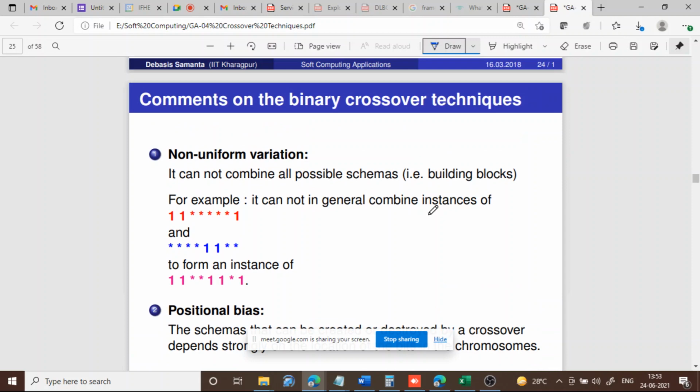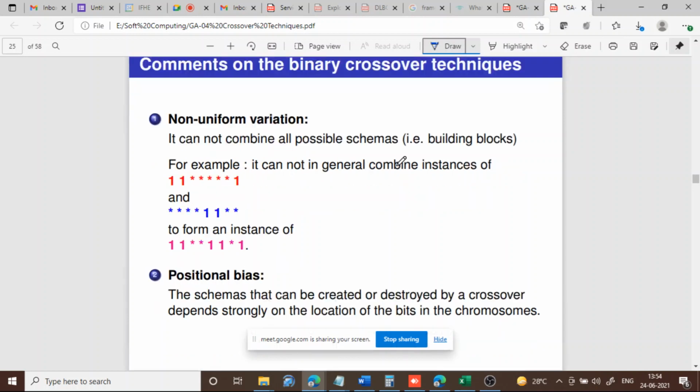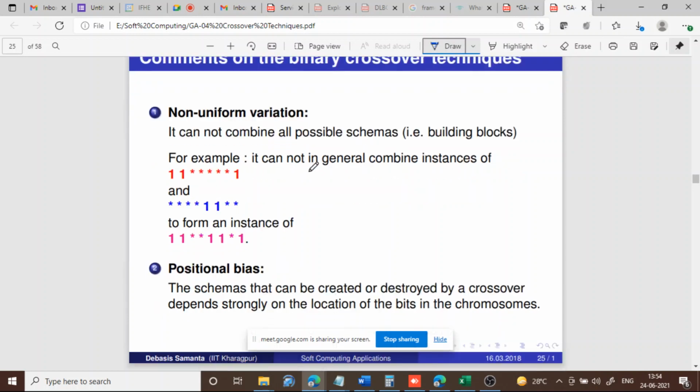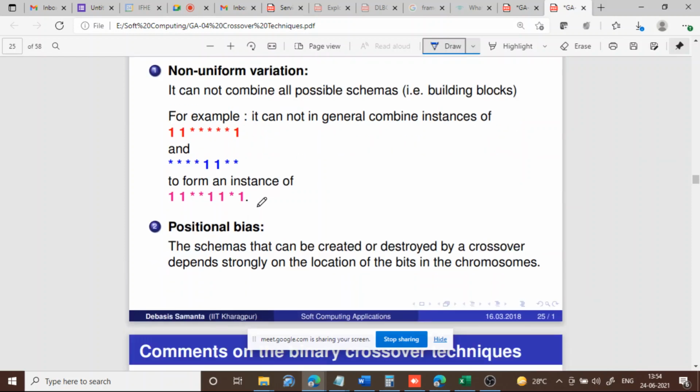So here we have some comments on the binary crossover techniques. Non-uniform variation: it cannot combine all possible schemes. Based on the crossover point we are doing crossover, so all possible combinations cannot be made. For example, it cannot in general combine all combinations of ones and so on.